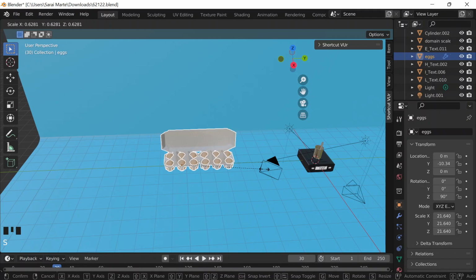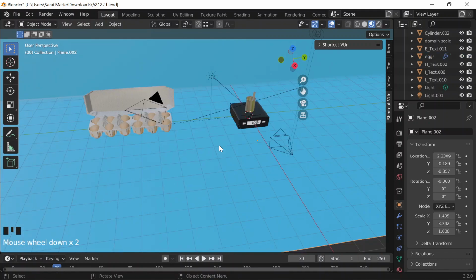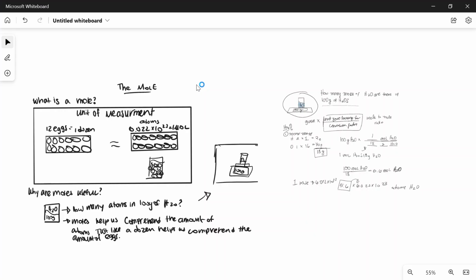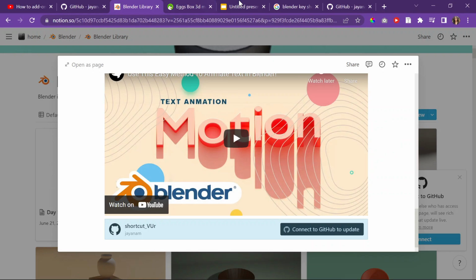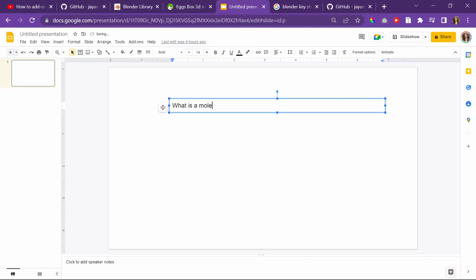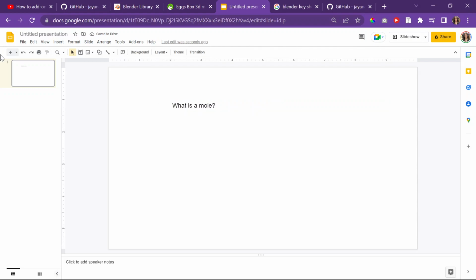Alright, so at this point in time, and this is where I'm a little questioning, I don't know if I want it to be like a render, because I have, where's my whiteboard? Alright, so the idea is to have something like this, like an image that shows, maybe I should just do, hold on, where's my browser thing? So the first one could be like, insert text. It's like, what is a mole? Question mark. What is a mole? Okay, whatever.